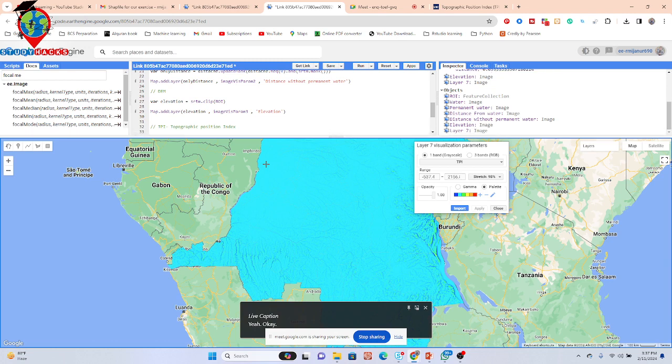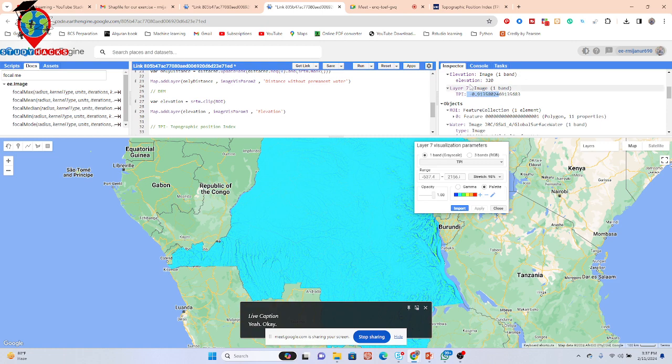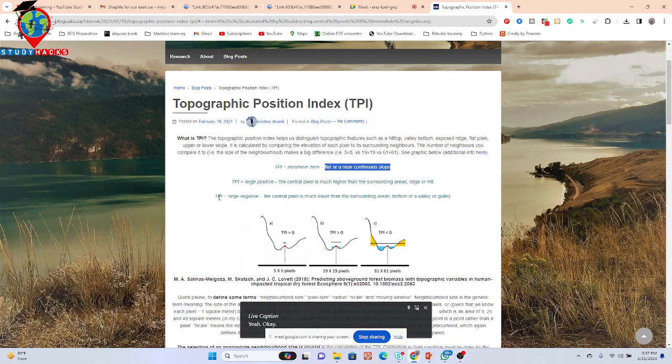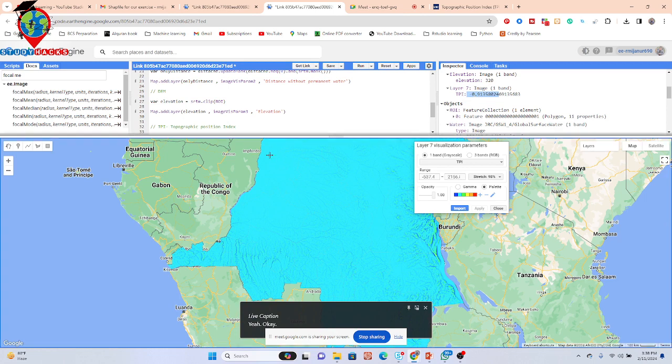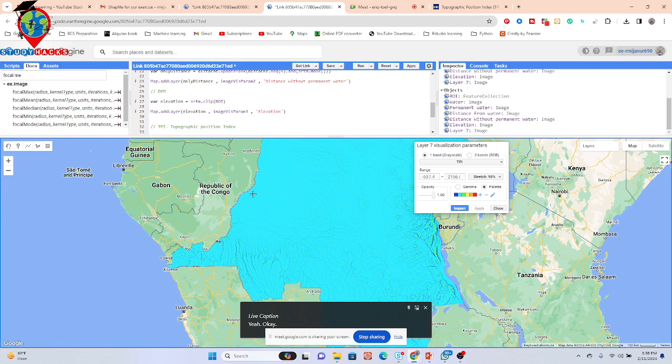You can see it shows the negative. So mainly when I get a negative value, what is that? When I get a negative value, it can be a bottom or valley. You can see large negative value. Suppose most large negative value, it can be the bottom of a valley or gully. So this type of large negative pixel value identifies high flood susceptibility. Okay, this type of negative value or near to zero.